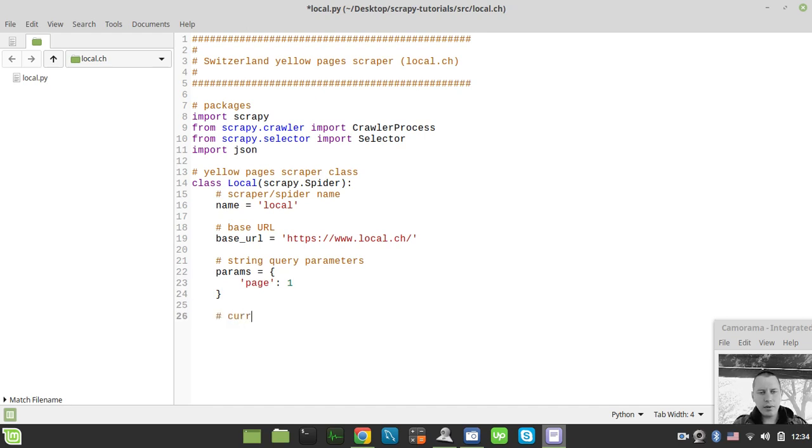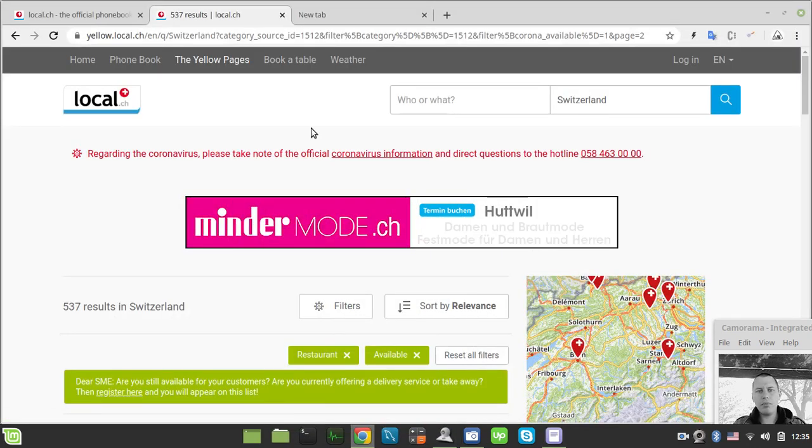Also we need the current page counter, and I say current page would be equal to 1 as well. Also we need to provide some custom headers in order to make use of the user agent. So I say headers would be equal, and here I just specify my browser's user agent name.